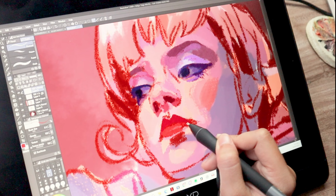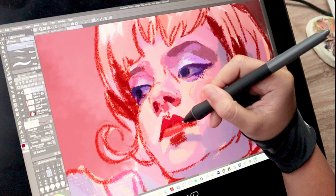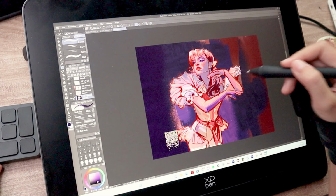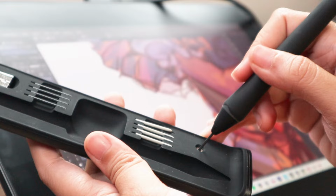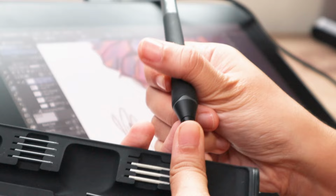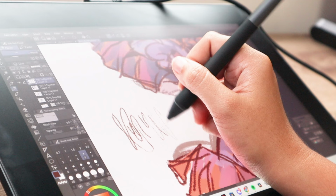I also wanted to talk about the nibs that came with the pencil. There are 4 of them, and there are 2 different types. The black nibs, I think, is the first one that I put on it, and I disliked it right away. To me, it just felt very plasticky, and I didn't like the feel of the plastic on my tablet. And so I switched it out for the white, and I think that is so much better. It feels softer. It also gives it a more natural texture when I draw on the screen. So in case you guys are thinking of getting it, and if the black nibs don't work for you, just try out the white ones, because to me they are better. But again, that's a very personal thing.